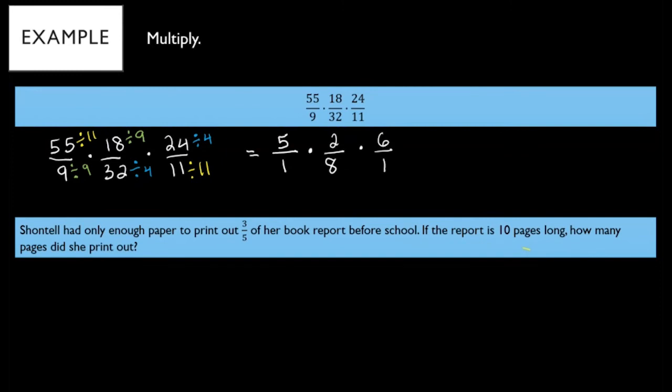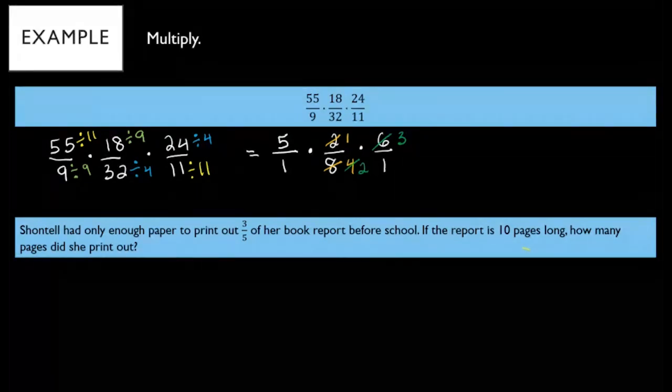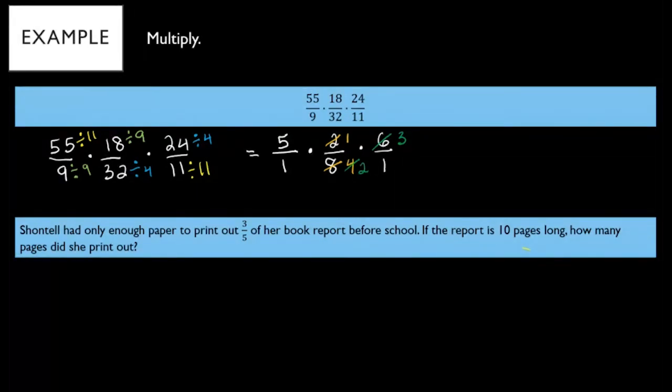Now, an alternate way that people do if they have to reduce multiple times is, they'll say, okay, I can divide a 2 out of both the 2 and the 8. And they'll do that, and then they'll write the result right there. So they'll cross it out and then write the reduced form. So 2 divided by 2 is 1. 8 divided by 2 is 4. And then they can keep going. So then they might say, oh, well, I can also divide 2 out of the 6 and the 4. So that's 3 and then 2. And so they just keep crossing things out.